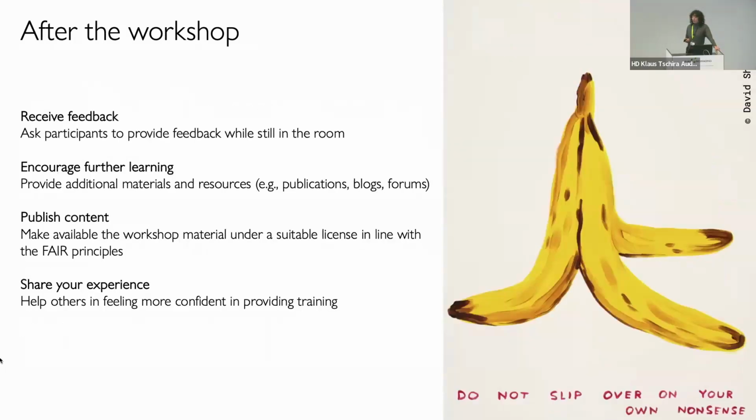After the workshop, get feedback while they're in the room. Don't let them leave before they've completed the feedback form. Otherwise, they will not do it, or at least not all of them. Encourage further learning by giving them different resources: fora, publications, blogs, anything that you think can help them in their adventure with image analysis. Publish the content like we do to make it FAIR, but also to make it easier for the next people to teach. And finally, hopefully like I've been doing today here, share your experience so that other people feel more comfortable. If somebody with bananas on their slide can teach their courses, surely so can you.